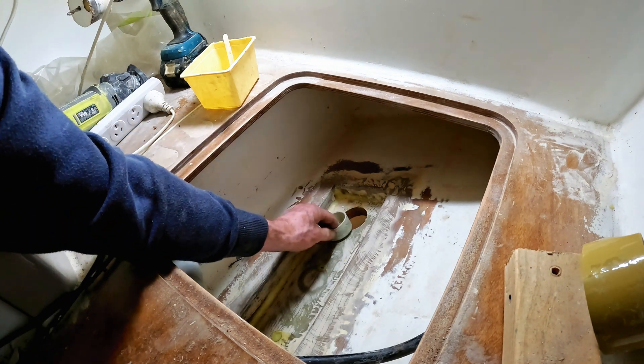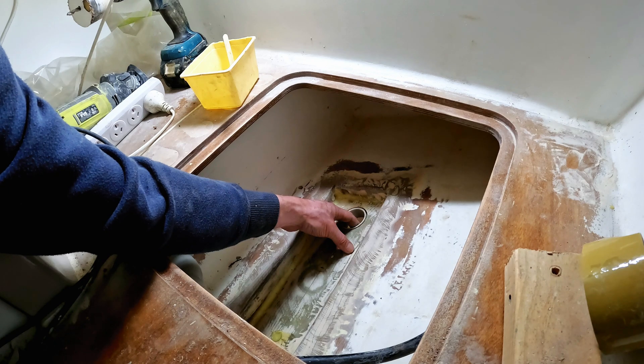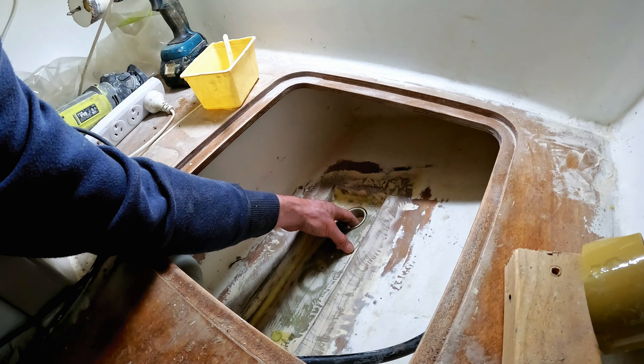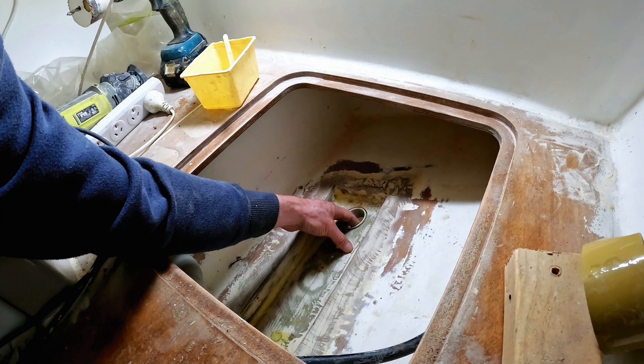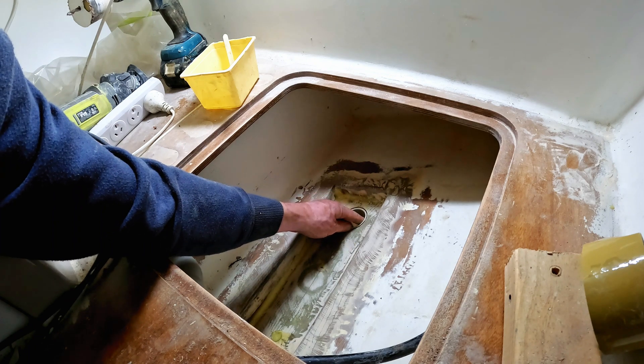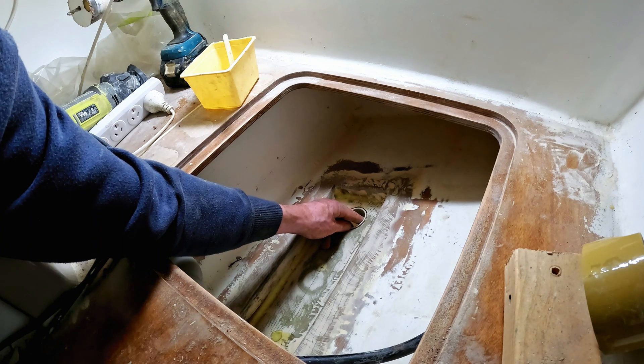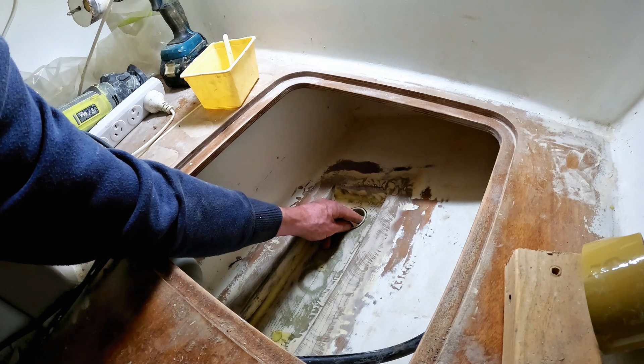We've drilled an oversized hole down through the bottom of the hull, and we'll drop that ring down in there, put some packing tape on the other side to hold it in place, and centralise it with a little gap around the whole thing. We'll then inject that with resin — fiberglass mesh, the West System with a little bit of capsule in it to give it some strength. That ensures that if we ever get a leak through the transponder or its seal, it won't go into the timber or the core. It'll leak into the boat, but we also have a bilge alarm in there. So that's how we're going to install our secondary sonar transponder.